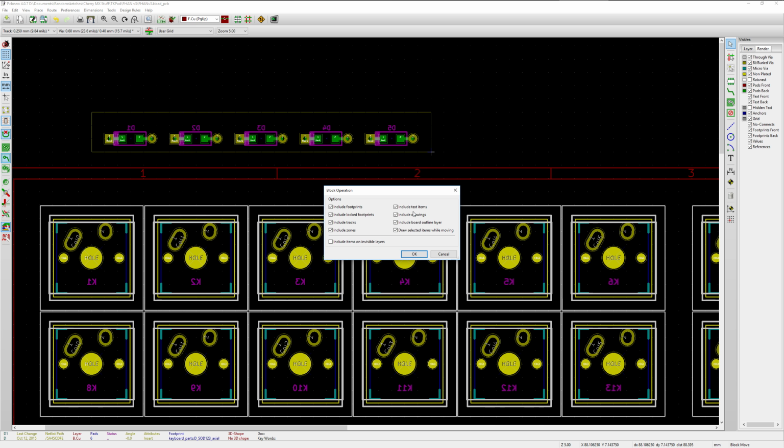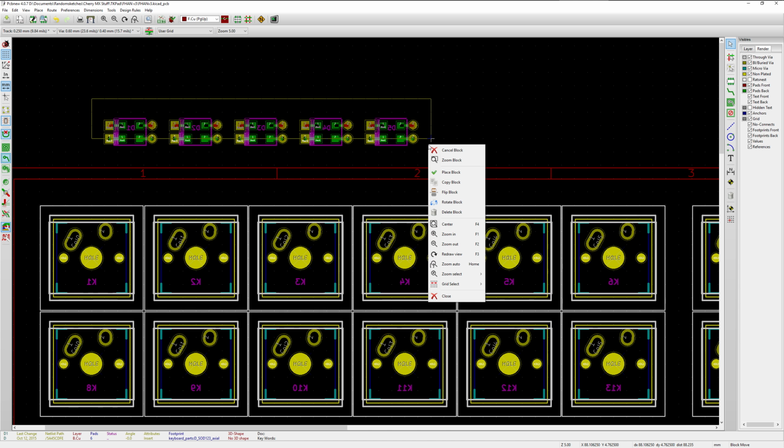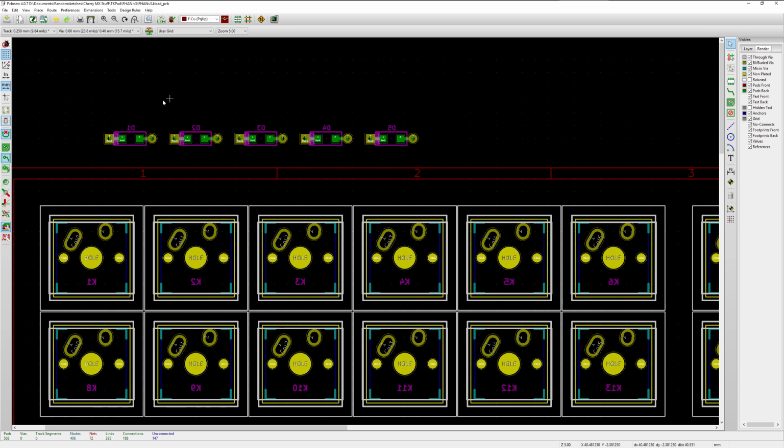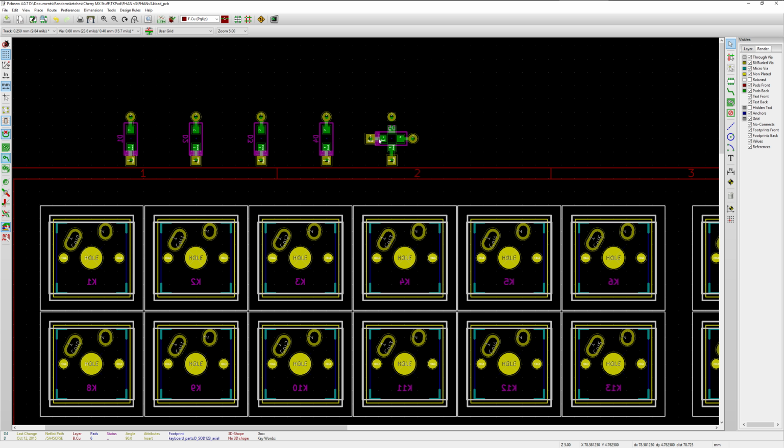Can I bulk rotate them? Rotate. Yes. Okay. No, not what I was. Well, it kind of worked, but I might as well just rotate them this way. There we go. Because if I now select this, yeah, there we go, and I do this, doesn't that make life so much easier?